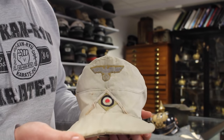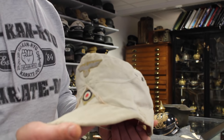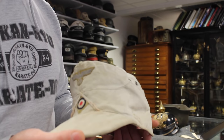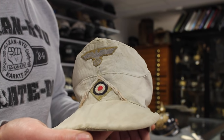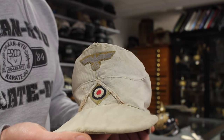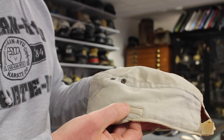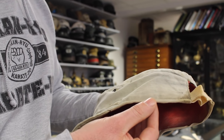When chemically bleached, the uniforms came out a very white colour. Some materials bleached quicker than others, and you can often see the original colour behind the scenes of the material. This cap is really rare — it has a white Waffenfarbe, which is very unusual. Most caps from Africa are panzer or panzer grenadier, so they'd be pink or green. The white Waffenfarbe means it was part of the rare Army Flak Regiment — like Luftwaffe flak but part of the army, the only regiment in Africa to wear white.